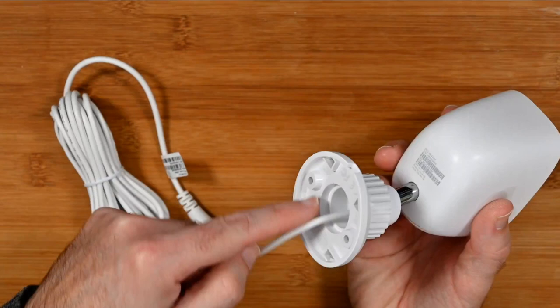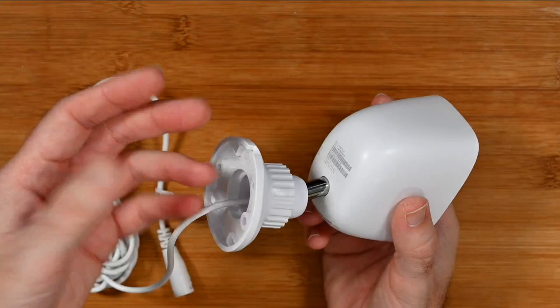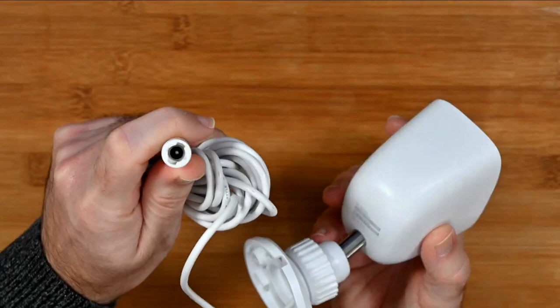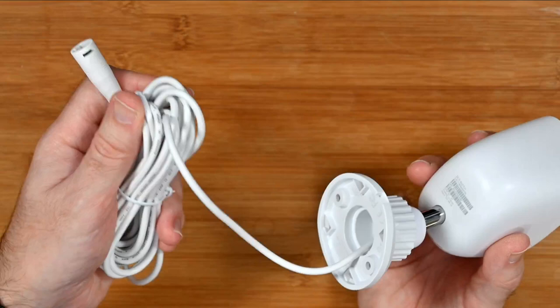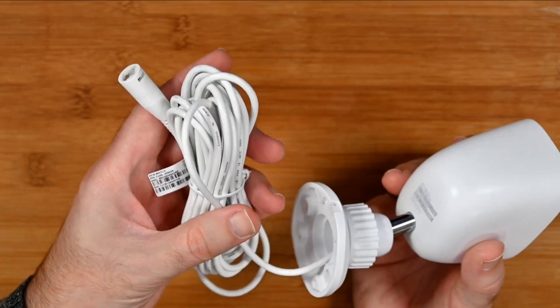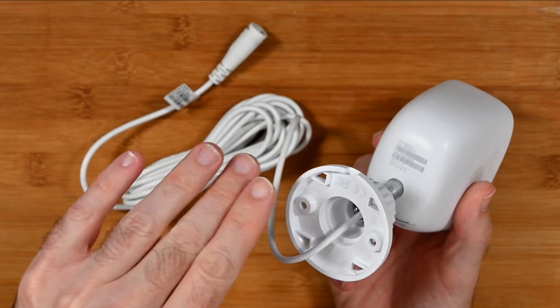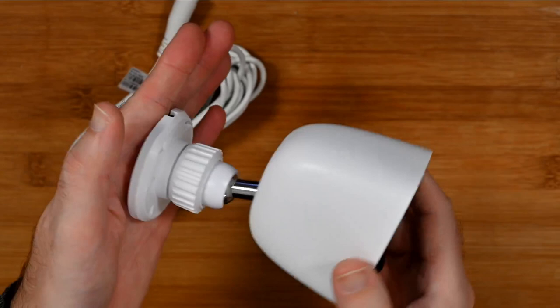This actually connects to the wall via this bracket — it's on a ball joint and you've got two screw holes here. You use wall plugs if you're going into masonry, or you can just use the screws directly into wood if you're mounting onto a wood surface. Bear in mind that you have to drill a hole big enough to pass the cable through — probably about a 12mm drill bit, maybe a little bigger. You get a nice long cable on this end and also a nice long cable on the AC adapter as well, which makes installation a lot easier. Once mounted onto the wall the cable is hidden, so if an intruder sees the camera they can't cut the cable. That's really important. I would also suggest using security screws as an extra precaution.